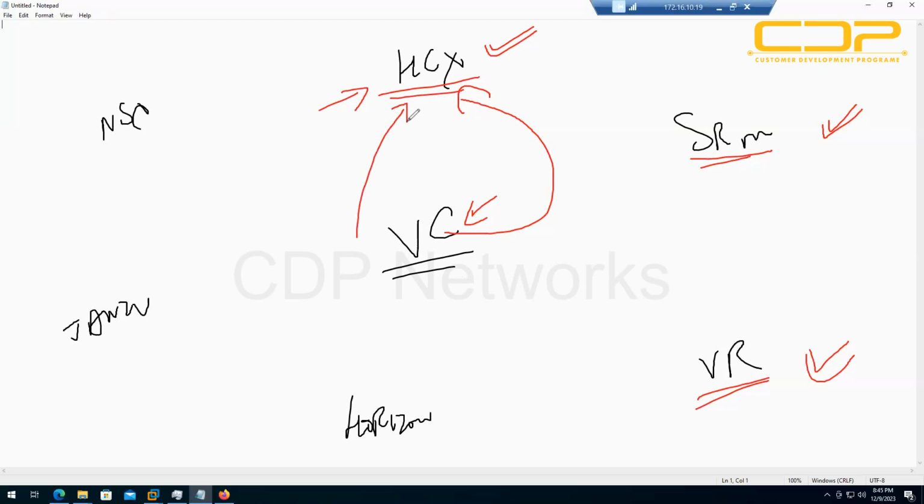And without you having to know about it, you will basically get to the dashboard of HCX and you can start working over there. So this functionality is basically called SSO, single sign-on, wherein you have to log in only once and all the related registered products that are there on the vCenter, you can basically manage without having to enter the credentials again.